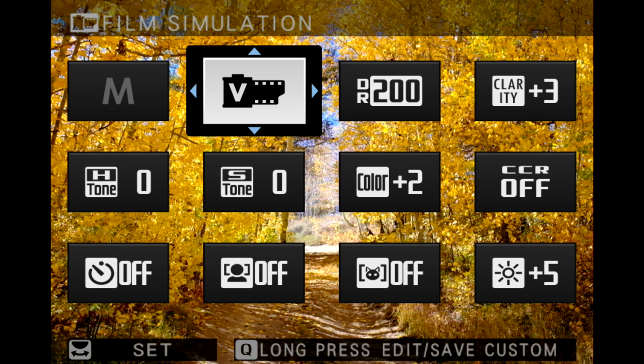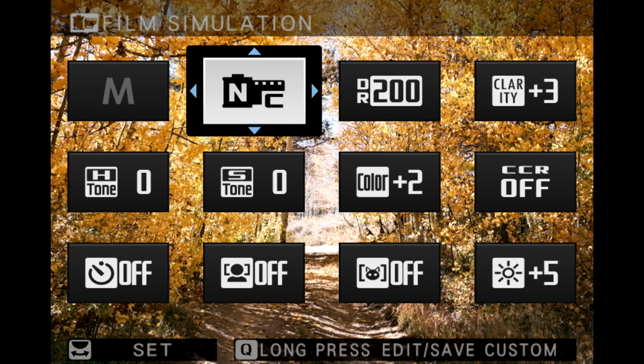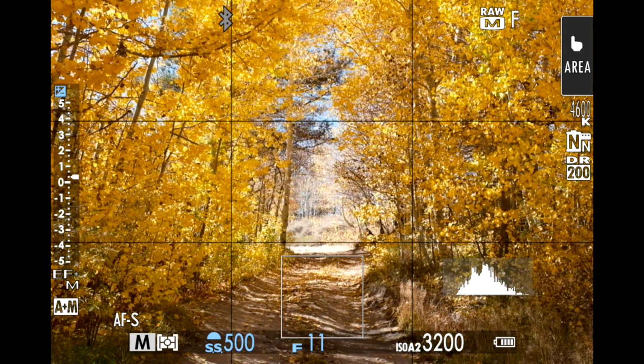From there, you probably want to make some modifications to that custom setting based on the scene. Or if you don't have that custom setting available, you just want to start from scratch, you'll want to choose a film simulation that best complements that scene, that best tells that story. Film simulations are all about telling the story of that picture, setting the mood, and I have an entire free course dedicated to learning the Fujifilm film simulations, which again, you'll find linked here.